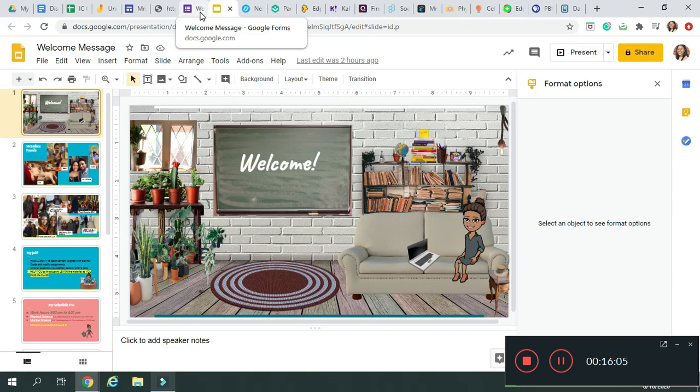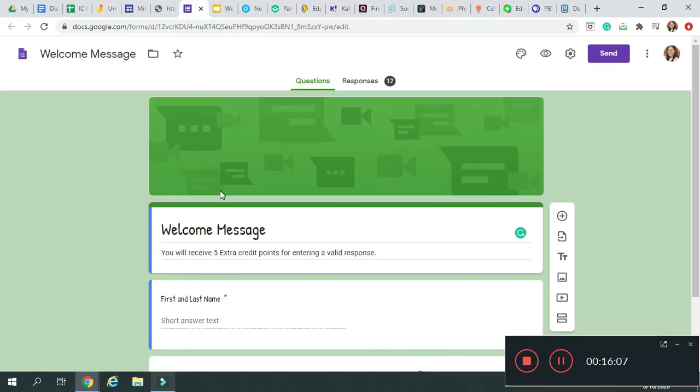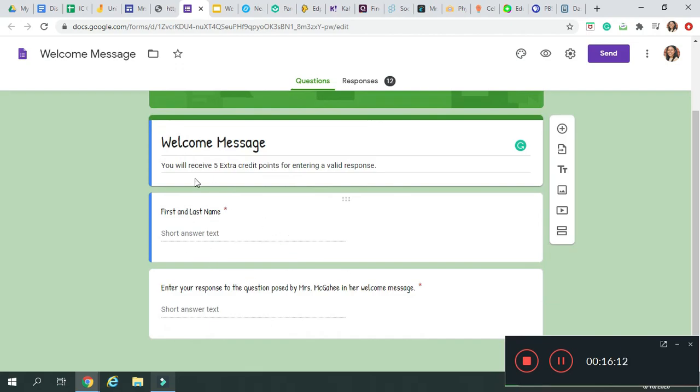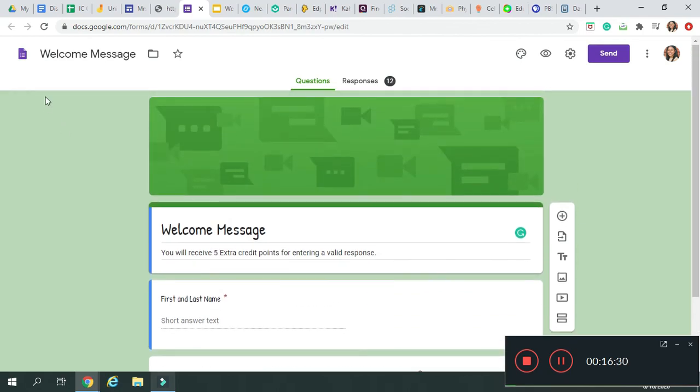Another one I like from Google is the Google Form. Again, I don't know what I would do without this. Google Form is a way for you to create a quiz on the spot. So if you need a quick exit ticket, or if you need to create a survey, or a quiz or a test, or whatever it may be. I even use this for parents when we're going on field trips to get information from them as well. But this is just an example here of how I use it for extra credit. This is another way I use it.